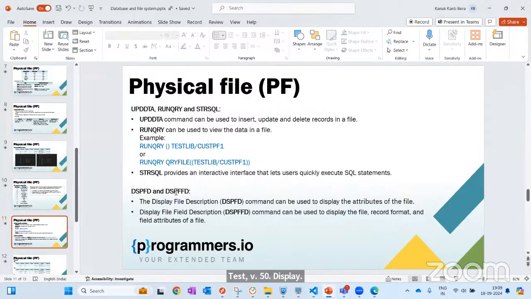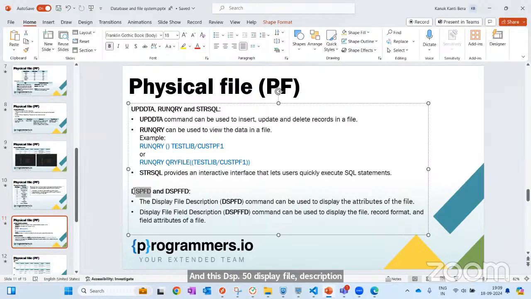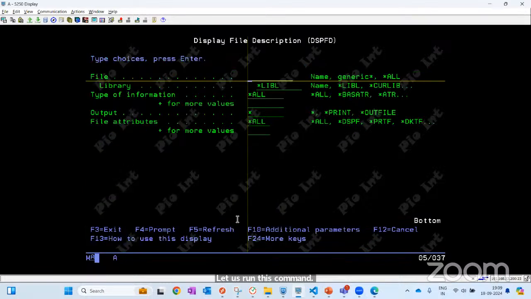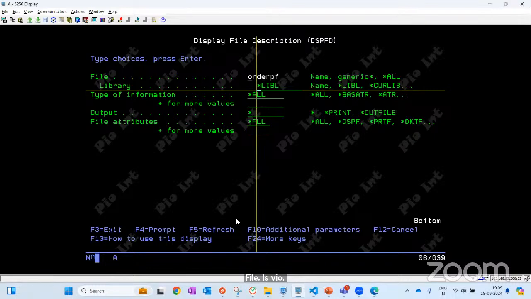DSP-FFD, display file field description. Let us run this command. DSP-FD. Let's see what it does. So file is order PF and library PIOINT.